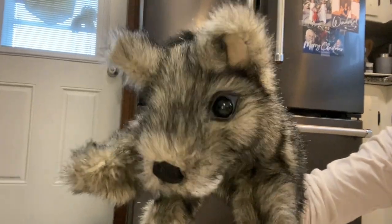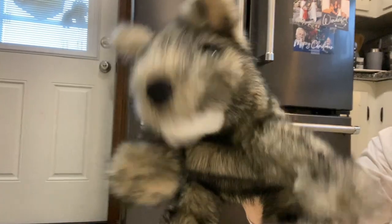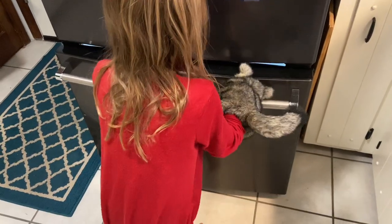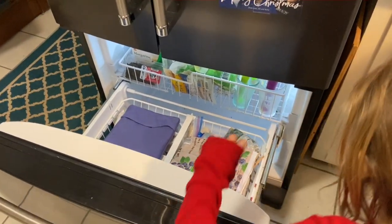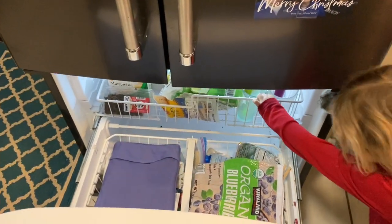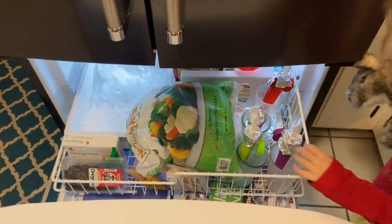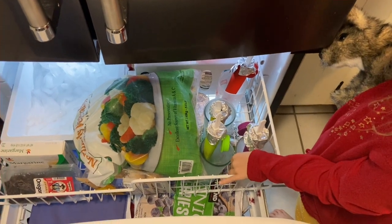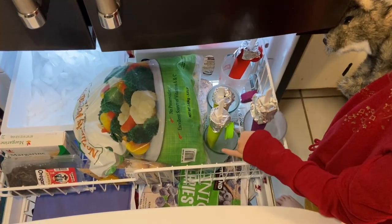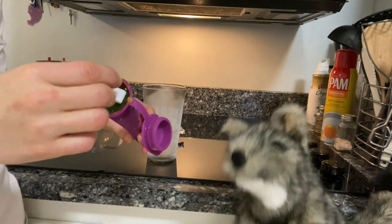Okay, friends, we're here back at the freezer, ready to try our pops. I'm so excited. Let's go. Oh boy, here we are. Which one are you gonna do? Oh, pick your favorite color. Okay, we ran it under a little bit of hot water, right, Coyote?